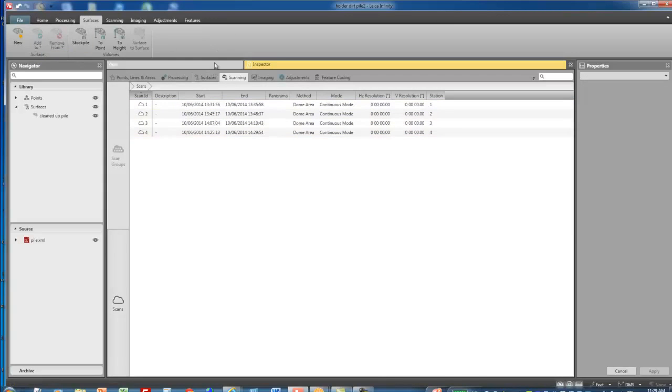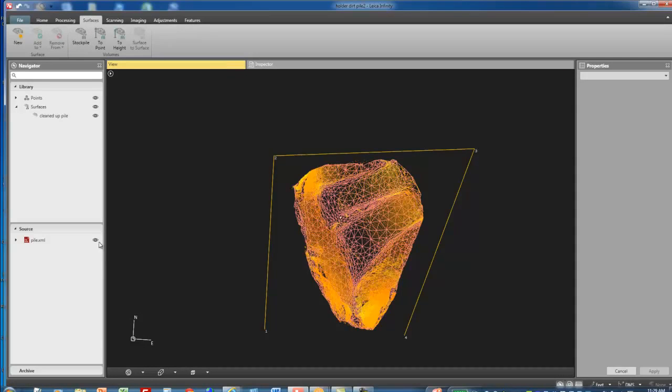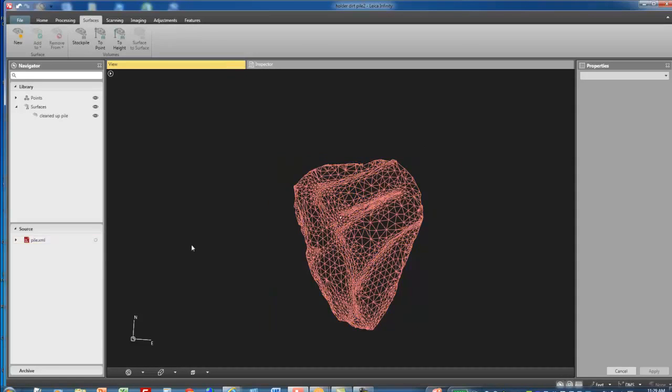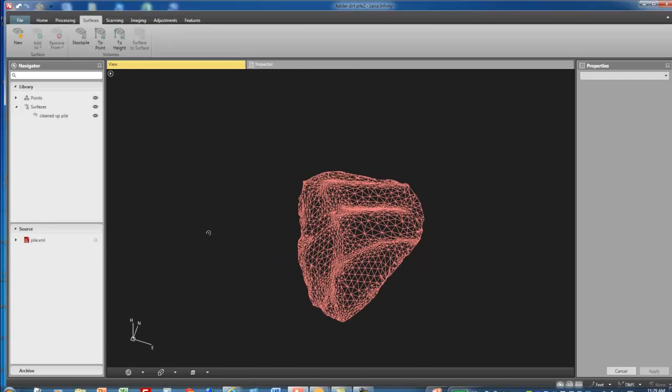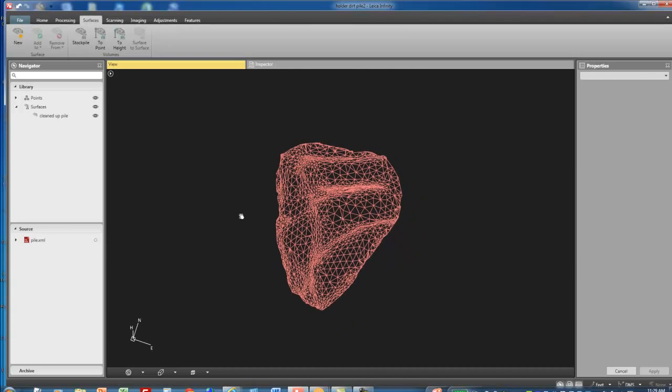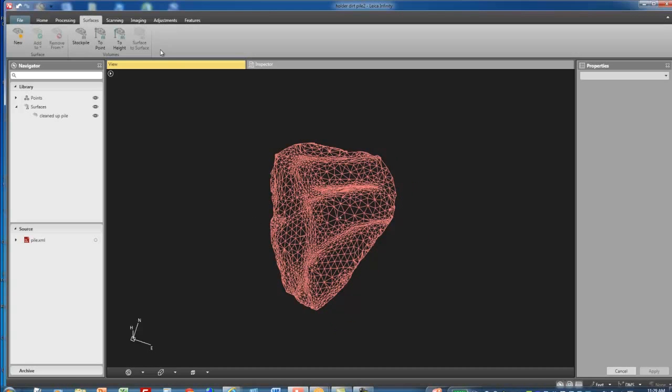So now if we go back to the view, and I'll turn off the point clouds, you can see we've created the tin for the area that we're going to calculate the volume for. So now we have 4 options up here. Only 3 of them are available because we only have one surface. If we had 2 surfaces here, say we scanned this once, came through, scanned it again on the known coordinate system as previous, we can go surface to surface and it will actually calculate the difference between the 2 surfaces.